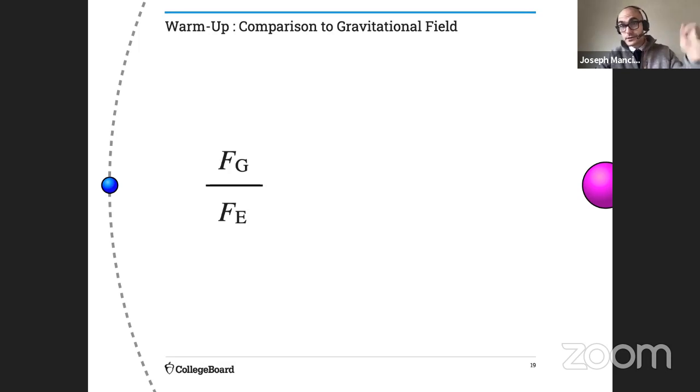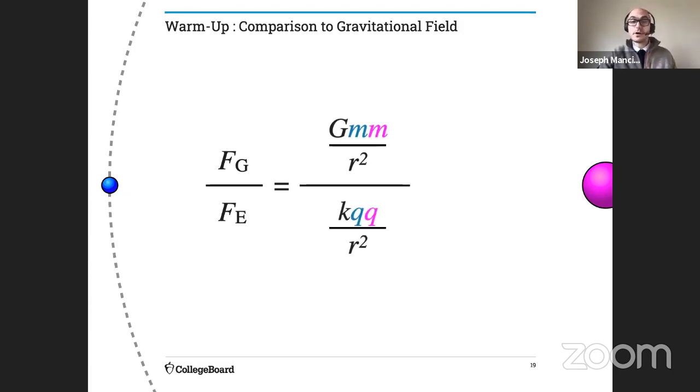The ratio of the gravitational force to the electrostatic force is the ratio of gravity, that's G m m over r squared, divided by k q q over r squared. But gravitational forces and electric forces have that same idea of distance from each object. So the radii just cancel out. Those distances cancel, and we're left with G m m over k q q. And at any distance, that's always the same ratio. So the ratio of the gravitational force between two objects divided by their electrostatic attraction or repulsion is going to remain constant. Even though one of those may be larger or smaller, the ratio remains the same.